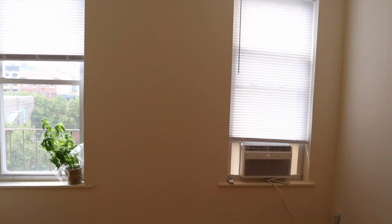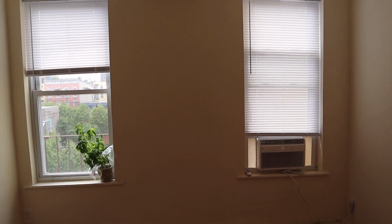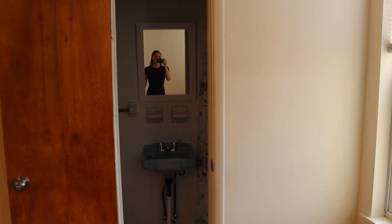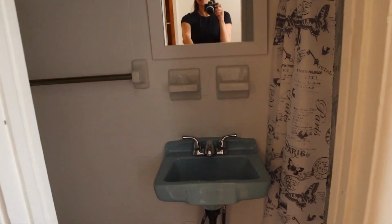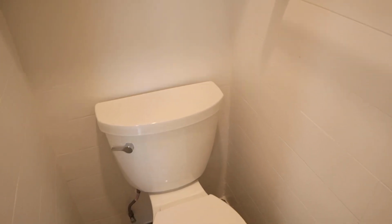And then this area here is where our 2 windows are. I think we want to do the mirror in the center here, but if we can make better use of this space, we might put a cabinet or something, because we have a very manageable but small bathroom. So this whole thing was tiled blue the last time that I saw it, but they kept the sink, which I thought was actually kind of a cute detail. We brought our shower curtain over, so we're gonna switch it out to a white waffle pattern one, but then to the left-hand side, we've got the toilet.